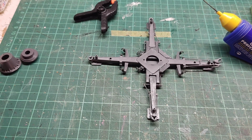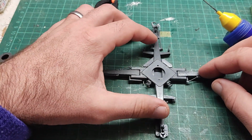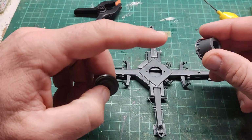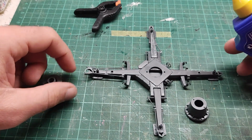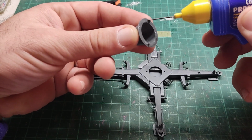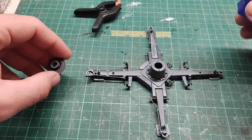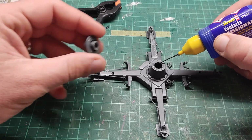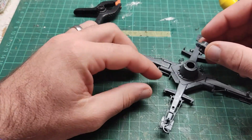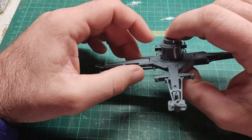And now let's move on to this thing. Now we need to place the actual rotating base for the flak gun. Like a Bosch, and that part that I am holding in my left hand was the floating part in the box, if you remember from our unboxing. Really? Boom. Okay.